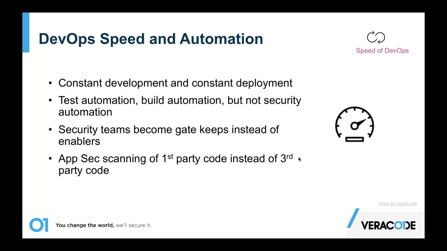On DevOps speed and automation: there's constant development, and developers are moving into automating their testing and builds. They have to take the next step and automate security efforts as well. If security isn't part of automation, it's going to slow down the process. Being able to scan for vulnerabilities quickly as part of CI pipelines — continuous integration — is the way to go, given the expectation of delivering often and delivering different pieces of functionality.